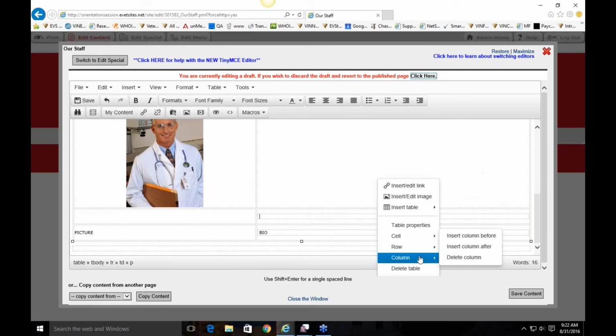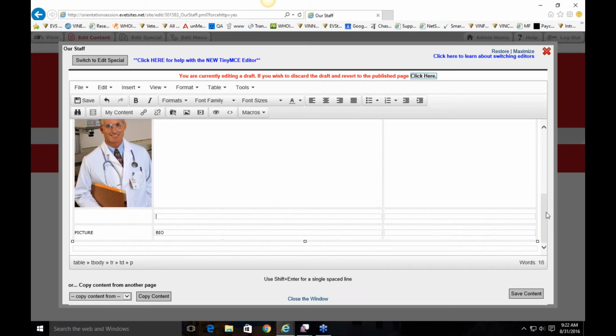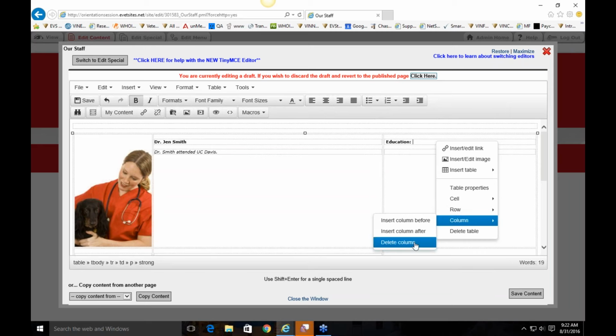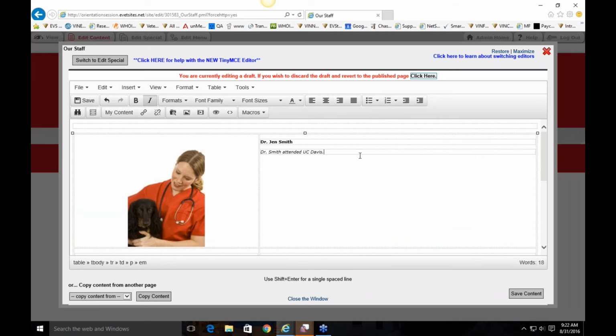You can also add additional columns. So if I wanted to add a column after this, it'll give me another column on this side. And you can add whatever you'd like here. If you want to highlight any specializations, the education information, you can do that on this side. And then if I decided I didn't want that column, you can just come into here and delete the column. So with tables, you have the options to add rows or columns. And again, these are useful just because they're going to help you align your information so that it all looks uniform, that the spacing looks correct. And since it's basically repeated information, you want it to look uniform like that.